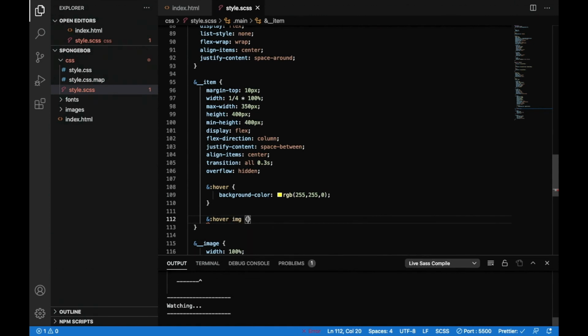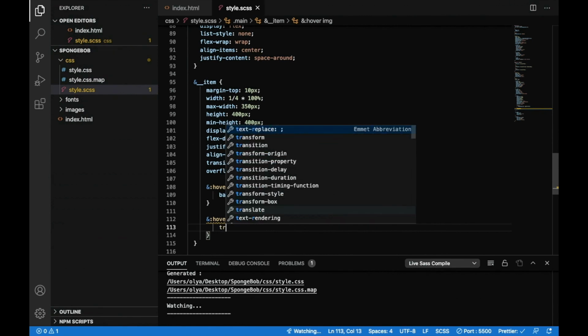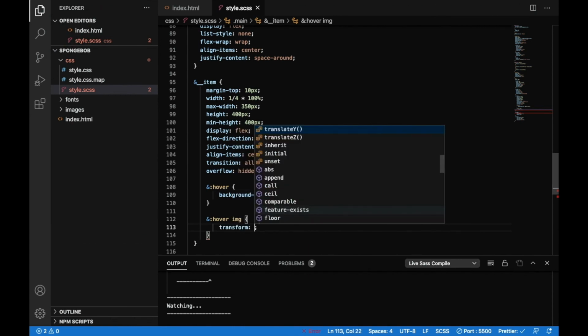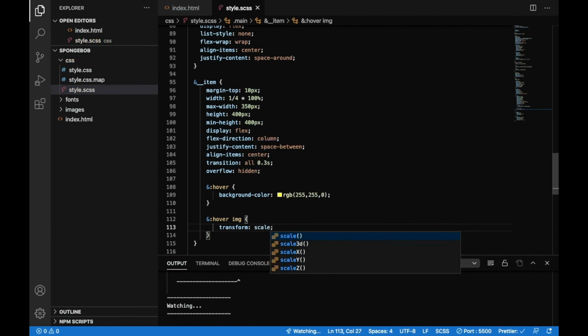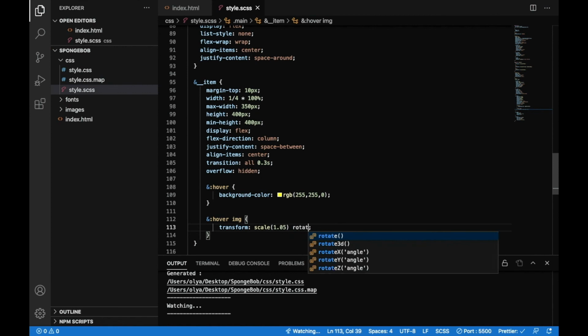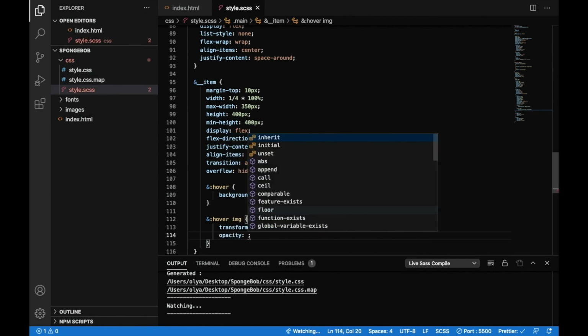Next, hover and image, transform scale 1.05 and rotate 10 degrees. Opacity 1.